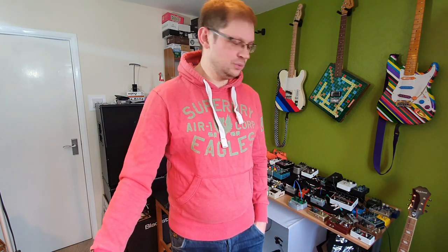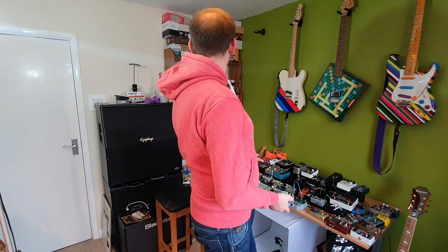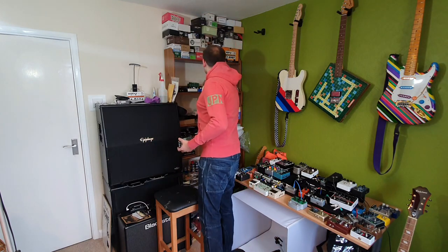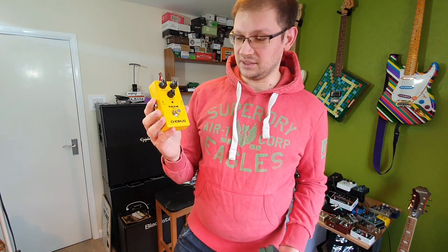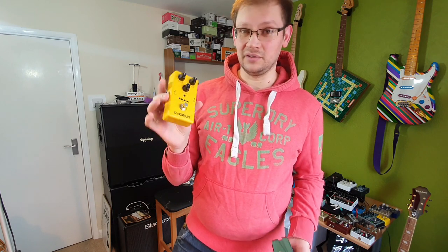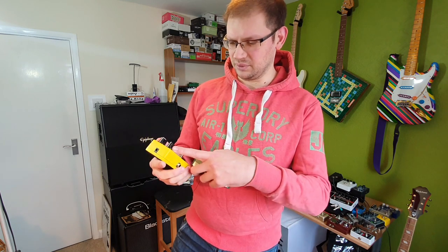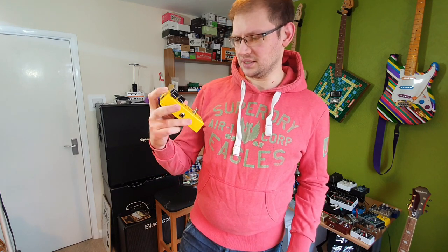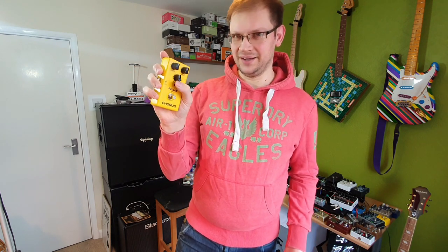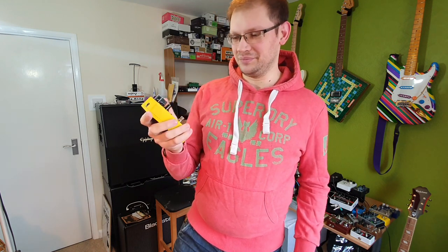The other two pedals I'm going to use are, it's up here. This is up here. This thing is a Nux, or New X, I think it's called, New X, Chorus, and it is one of my favourite Chorus pedals that I've ever tried. I'm not a big Chorus user, really. It's not an effect I dabble with a lot, but it sounds great. It does a really nice vibrato as well, because it's got a blend knob, so you can dial back the dry signal to just give you the vibrato part of the effect.